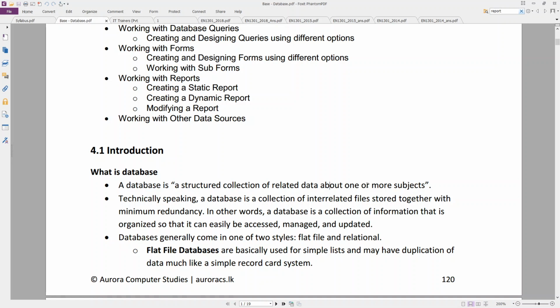Okay, what can you imagine when thinking of a database? Think of an institution, think of an educational institute. If an educational institute needs to maintain a database, they will need to have a collection of related data. By that, I mean, they will have to keep a collection of data of the students. For example, they will need to keep the student's name, the student's date of birth, the student's address, and the student's phone number. Like that, they will keep a list of the student's data.